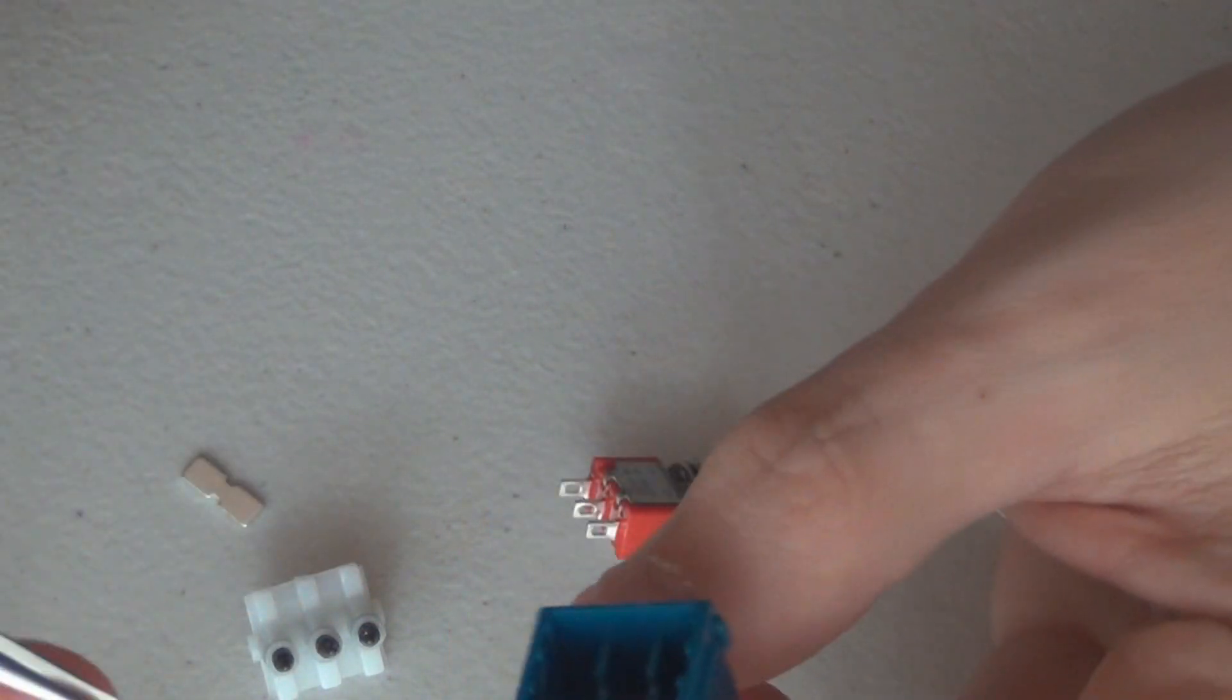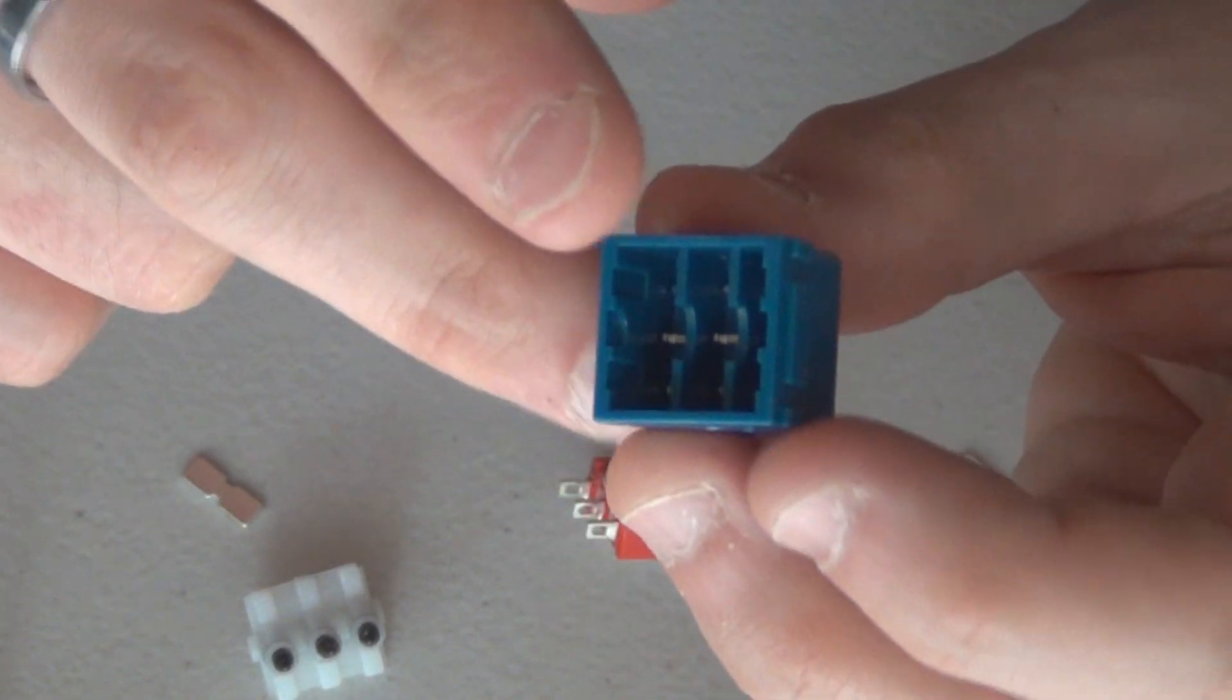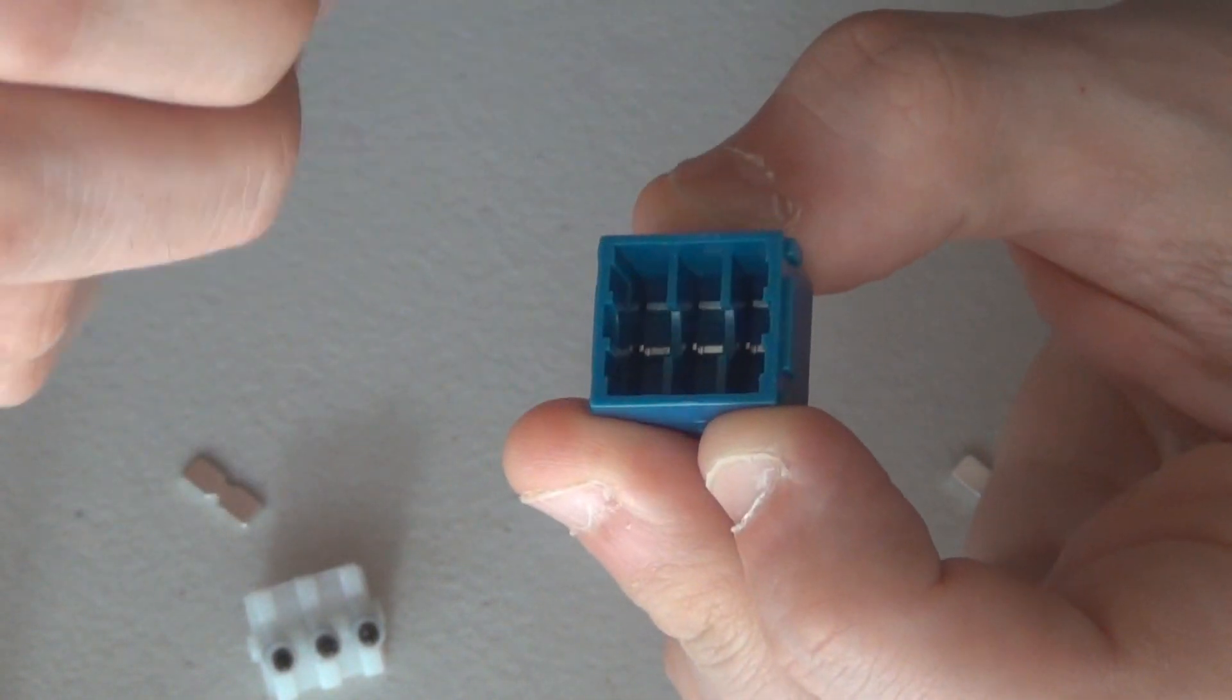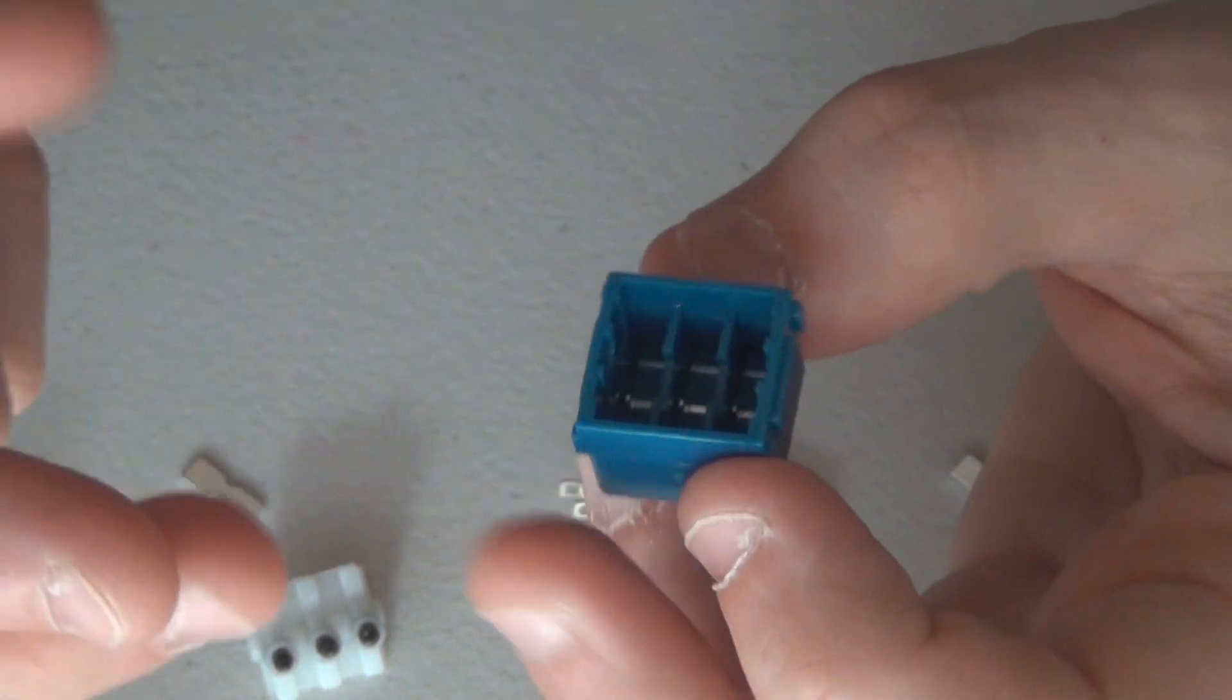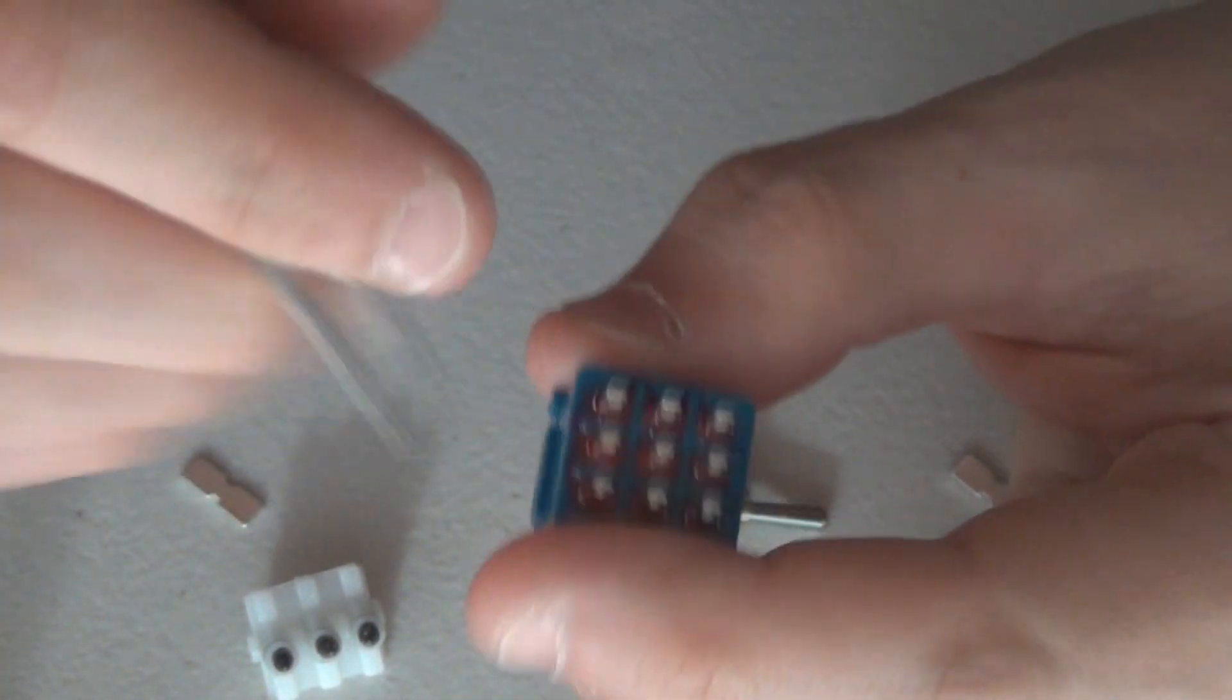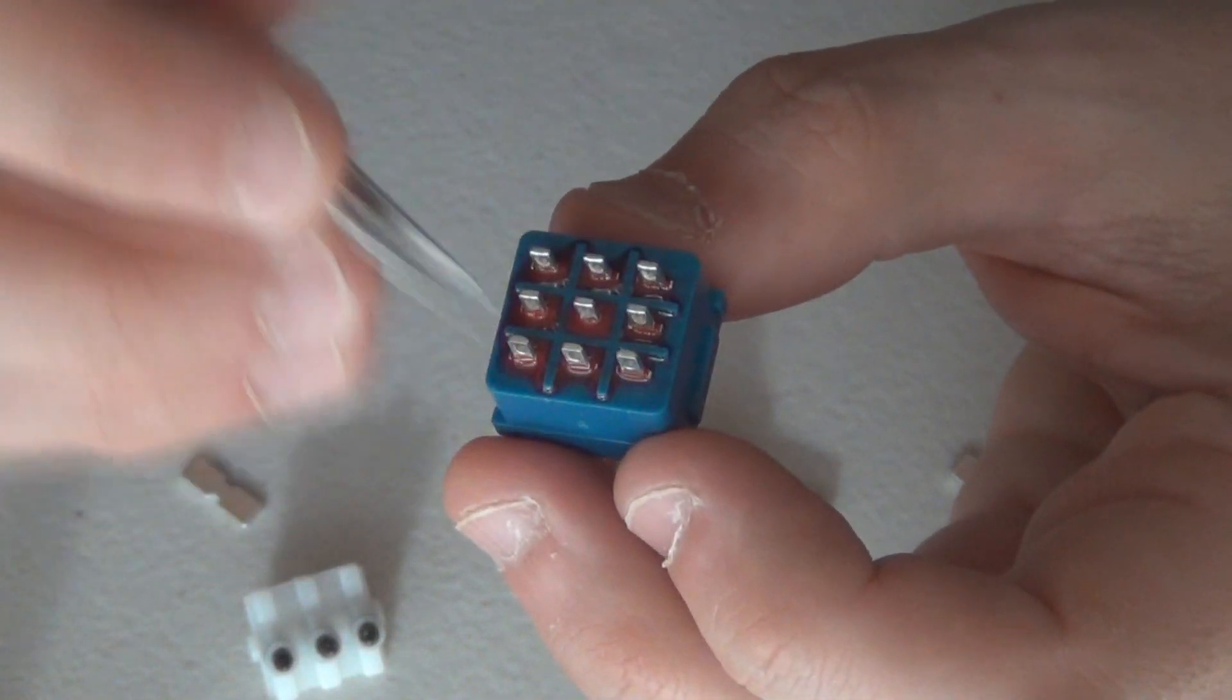And then you can end up with a switch that doesn't work properly. Sometimes that can translate to if you push the button on the switch it'll pop or it can be scratchy or the switch doesn't transfer over, the contacts don't transfer over properly, it goes back and forwards, does all sorts of random stuff. So just be careful when you apply heat to those lugs because those are some of the problems that it can cause.